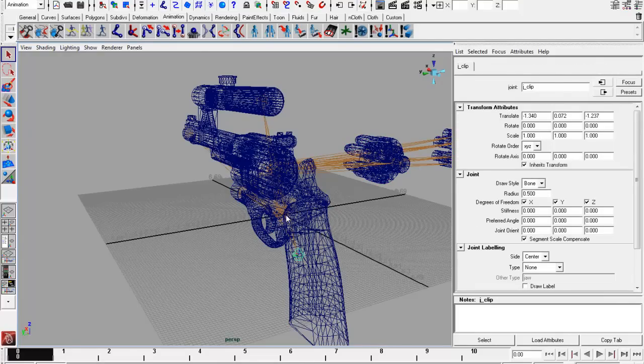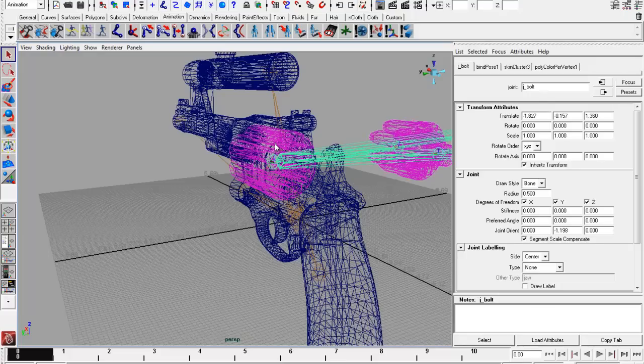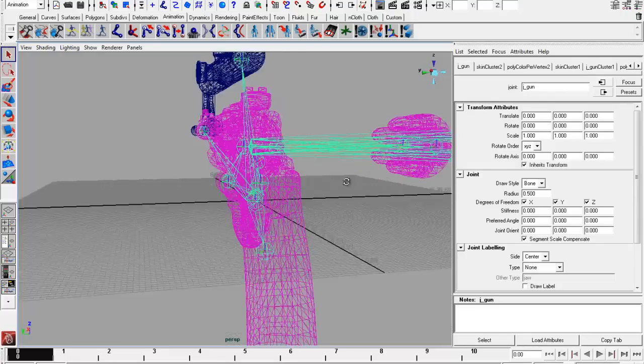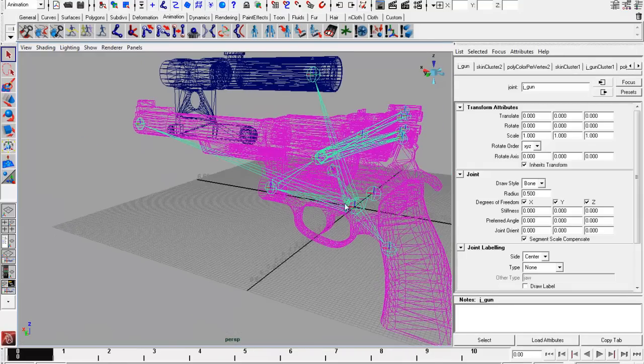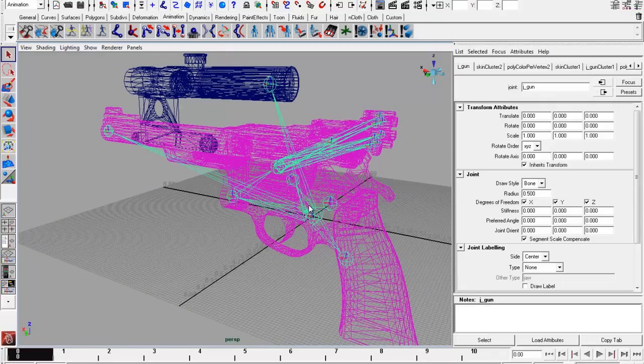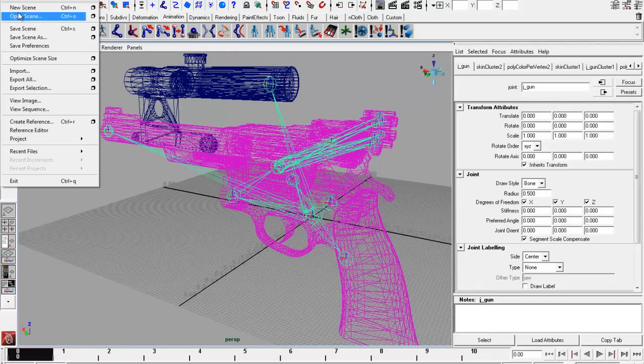So notice when I click some of these, some of the meshes turn purple. Okay, what does that mean? That means that that joint is bound to that object. Whenever you're going to want your gun to be animated, you're going to have to bind each joint, well, not all of them, but most joints, to a corresponding mesh.